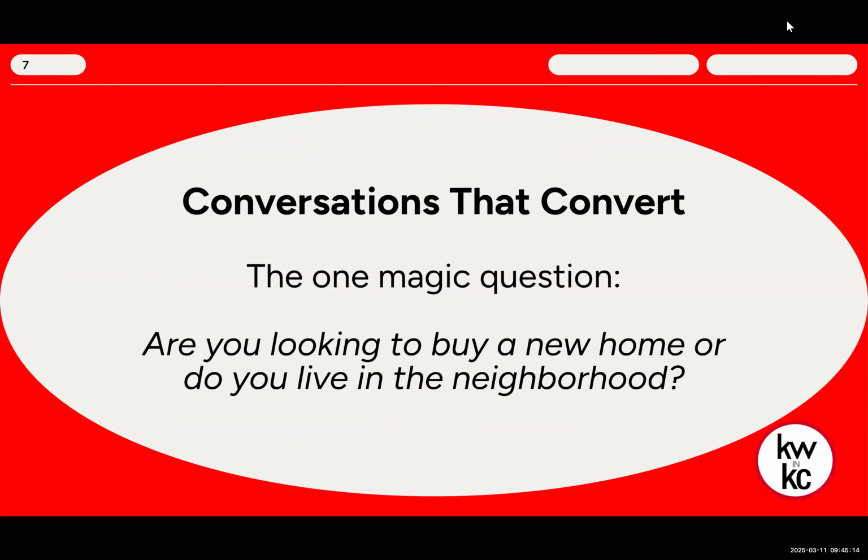Conversations that convert. This is the most magical question script that I've ever come across, and it's from Chris Suarez, who is a mega agent in Keller Williams, and he built a $30 million business by doing open houses 5 days a week. He moved from the East Coast after an ugly divorce to the West Coast where he knew no one. He said, how am I going to get traction in this new city? And he did it by doing open houses, 5 a week, at least.